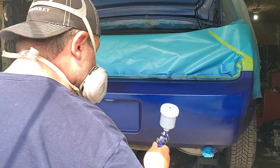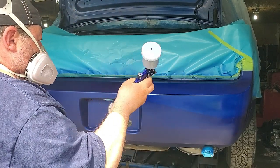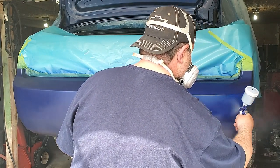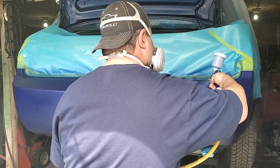There's no reason why I can't give you some technique while we're reviewing this gun. So this third coat, I'm just concentrating on the primered area. I'm just putting a coat of paint on the primered area.